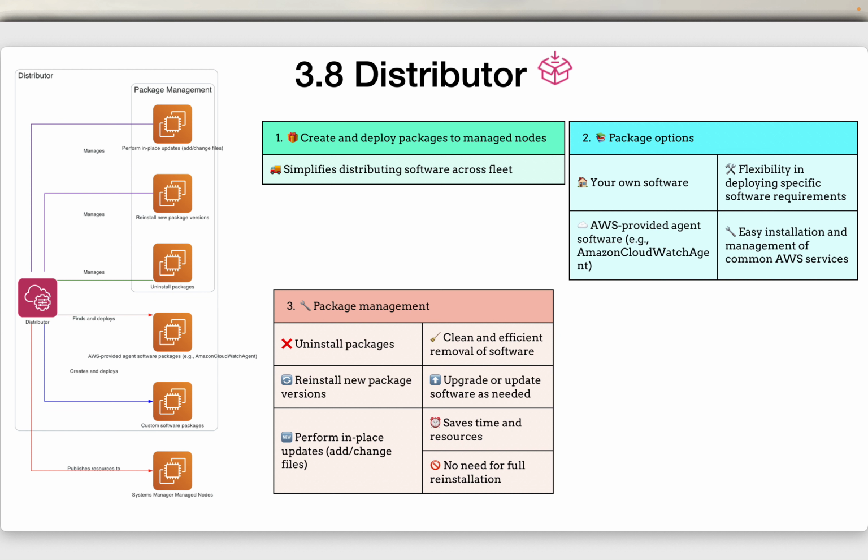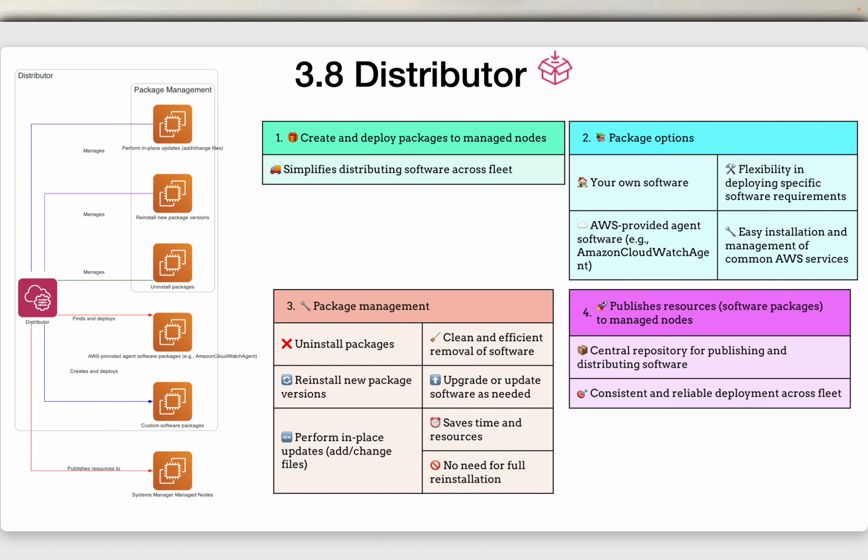Distributor enables you to reinstall new versions of packages on your managed nodes. And with Distributor, you can perform in-place updates to packages, adding new files or changing existing files without the need for a full reinstallation. Distributor acts as a central repository for publishing and distributing software packages to your Systems Manager managed nodes.